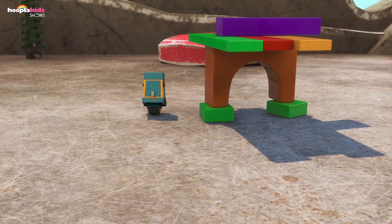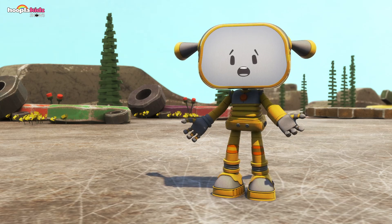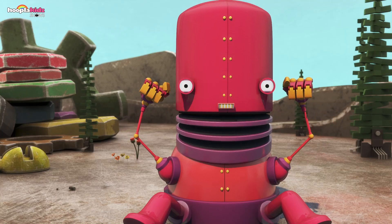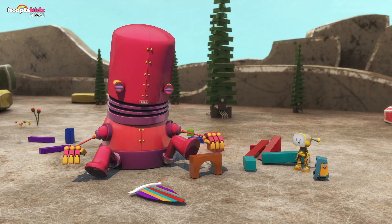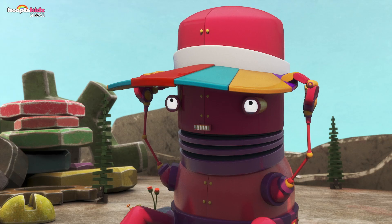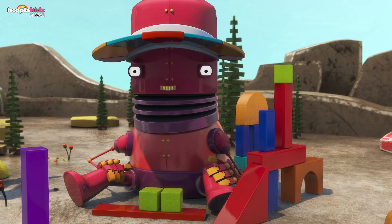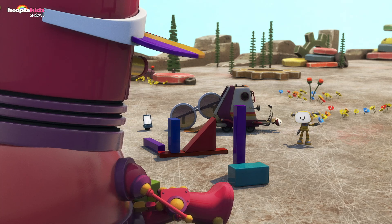It's so hot and Boopo is hiding in the shade again. That gives Becca an idea! Becca watches the shadow her hand makes. Tuk Tuk helps out again and Boopo goes inside Tuk Tuk. He brings a curved piece of metal over to Redbot. She tosses it to Redbot and it grows bigger — it's a visor! Try it on, Redbot! He puts it on his head — a perfect fit! Your tower looks great, Redbot. He plays with blocks wearing his sun visor. Becca and her friends have found another super solution.